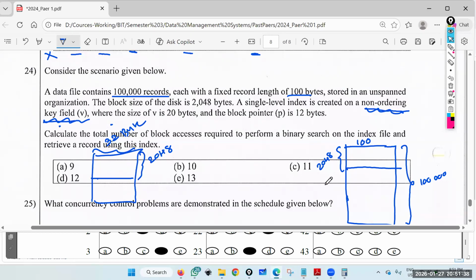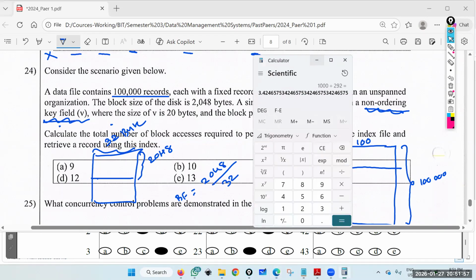Forget about the other things. So the block factor here, BFR, that is the number of records per block. That will be 2048 byte divided by 32 byte. That will give you how many records in a block. That is 64.